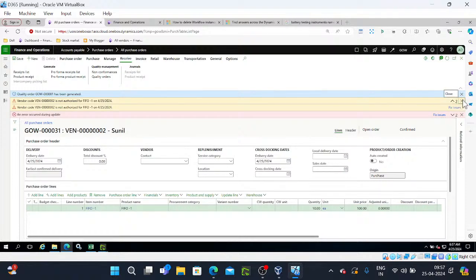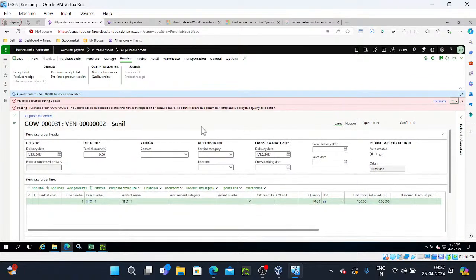This is not required. This is the message. Quality management has been generated. Purchase order, the update has been blocked because the item is in inspection, or because there is a conflict between parameter setup and policy of the quality association.